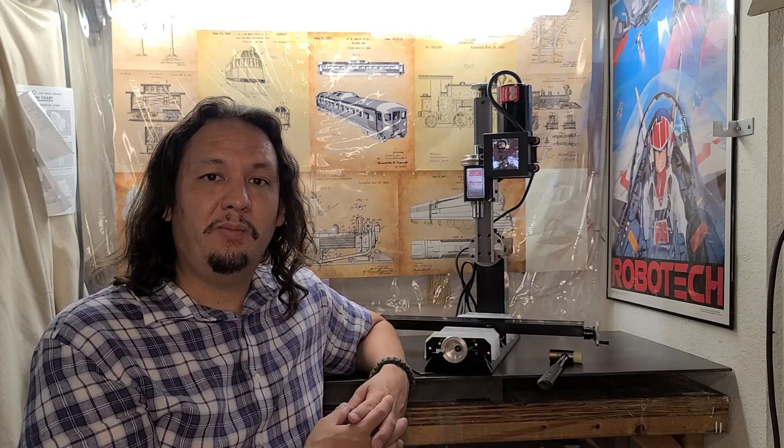Once I started doing those three little things it was a game changer, it was like night and day. It was very consistent. I could look at my dial indicator and say okay I'm going to strike it here with this amount of force and I need to move a couple thousandths and it would do that. It went really quick and really dialed it in well and helped establish my confidence in my ability to tram this thing in. These three tactics are something that are definitely going to come in handy quite immediately because I'm going to be basically having to do all this all over again when I tram in the tooling plate as well as get set up for machining the journal boxes.